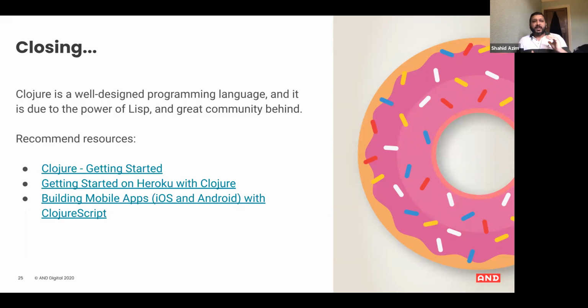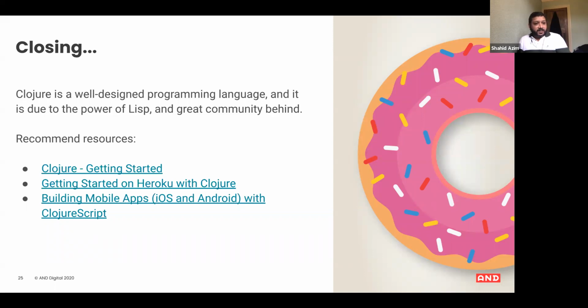So if you really want to work on a functional language in a different space where you can use Java, JavaScript as well, and also .NET, you can use this language. I think you basically write your code once, and then you can use different runtime environments to run your code. For example, for .NET Core, you can use Clojure CLR. If you want to run on JVM, yeah, you can use that.